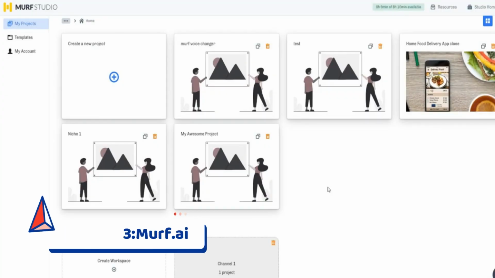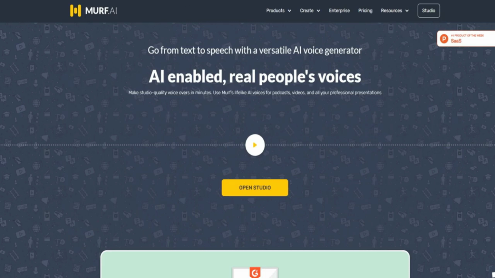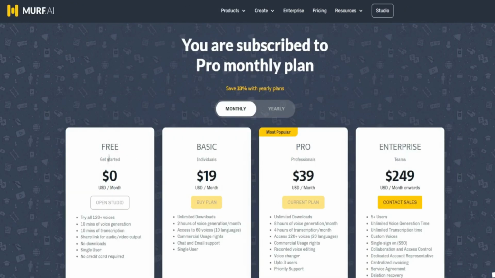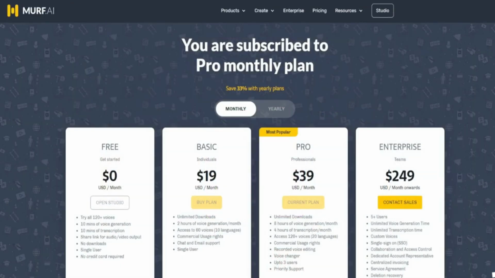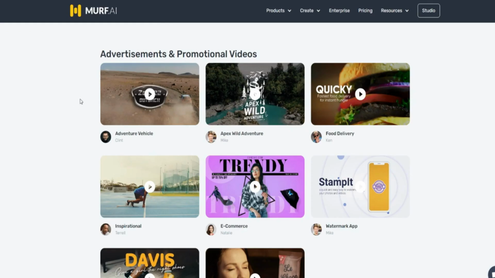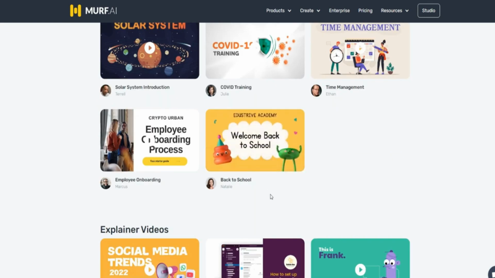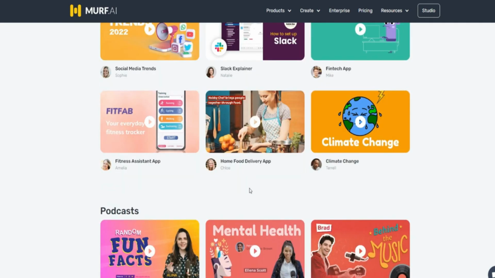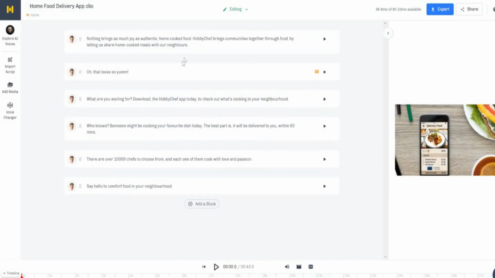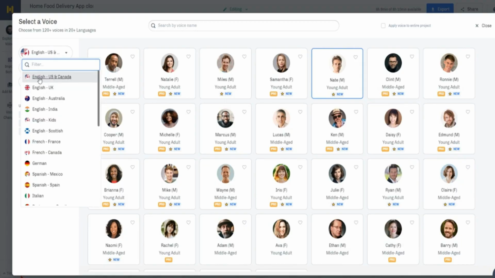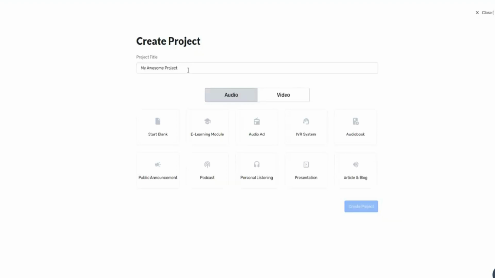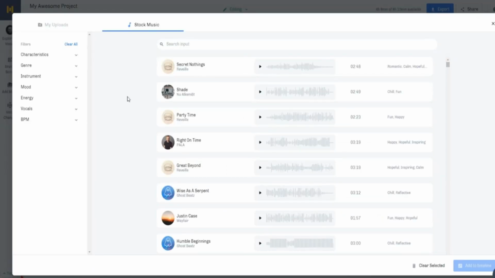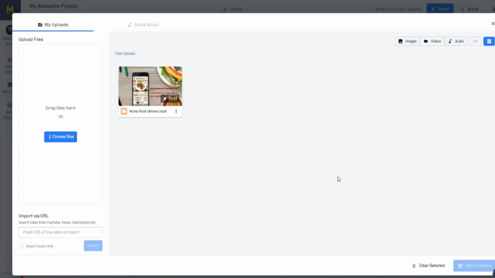Number 3. Muff.ai. Users can create artificial speech from text using the Muff AI voiceover platform and add it to their movies and presentations. Voice synthesis is their area of expertise. Realistic voiceovers are produced with AI technology for usage in e-learning, business presentations, video games, and other contexts. Muff pledges quality assurance and an end to artificial voiceovers. Instead, they have voices that sound like people and pass quality assessments on a wide range of factors. The era of automated text-to-speech is long gone because it is difficult to distinguish between Muff's sophisticated AI voices and recorded human voices.